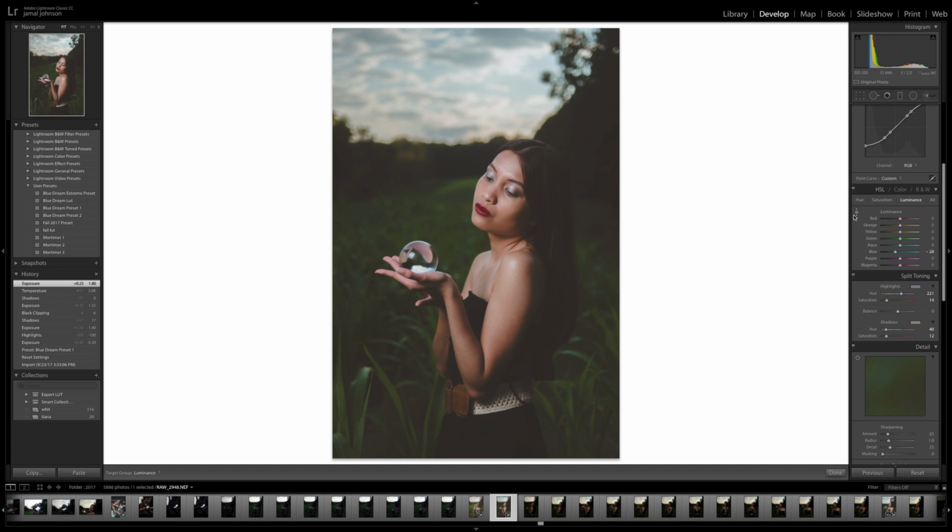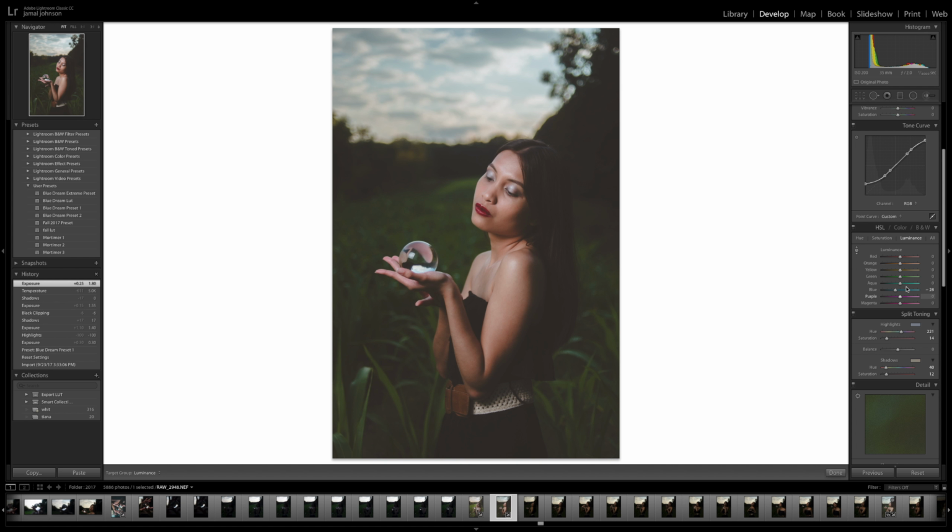Okay, so what you can do is take the color picker, and we're going down to the HSL tab, or section, and you want to see if your sky is registering as aqua or blue or whatever. A lot of this looks like aqua, right? So I can take the luminance, which is pretty much how bright a color is showing up, for the aquas, and I can drag it down.